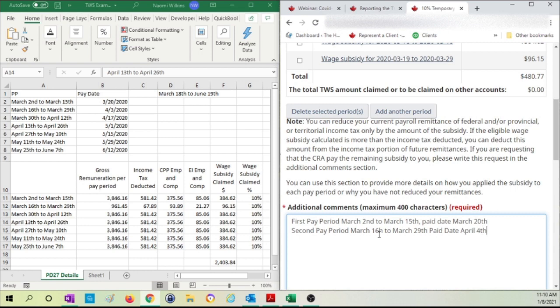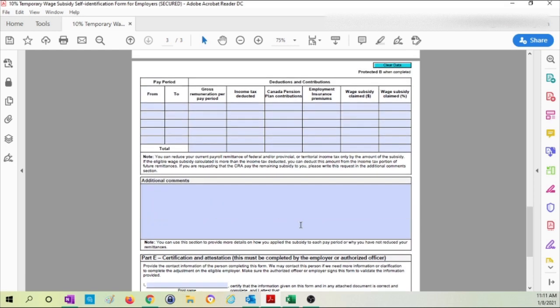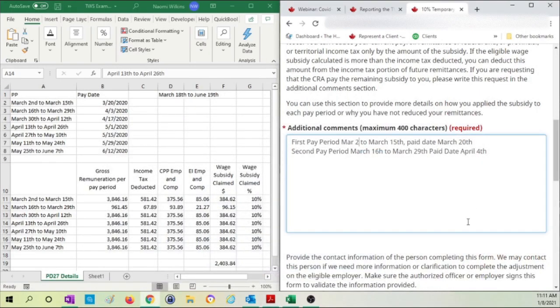And in this section as well, you can explain how you took your remittances, if you missed a period, if you couldn't take it all, if you're adjusting in which months, or how you did it with TWS. And if you find that you run out of room, even after getting rid of extra characters that don't matter, because you've only got 400 characters, and you really want to say certain things and it's just not giving you enough characters, well, go ahead and fill this out, print this out, and write in the additional comments section as much as you feel you need to, and then that way you can mail it in or submit documents and get the information to CRA that you need.